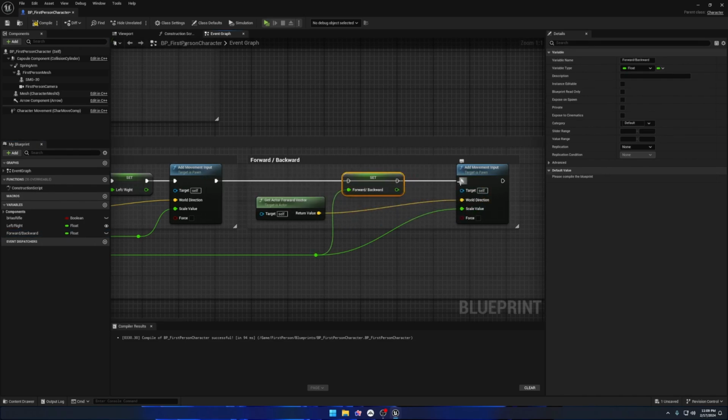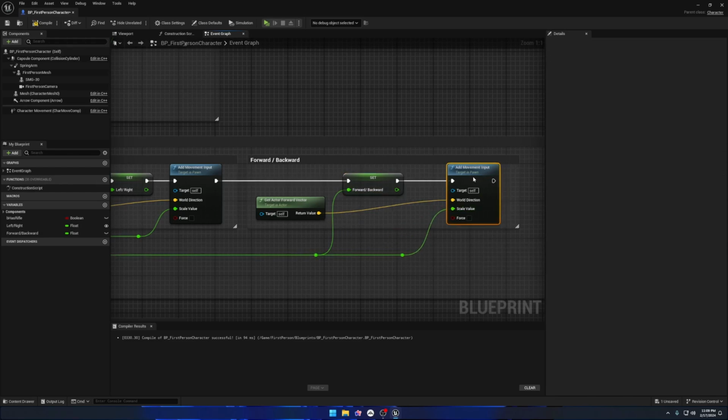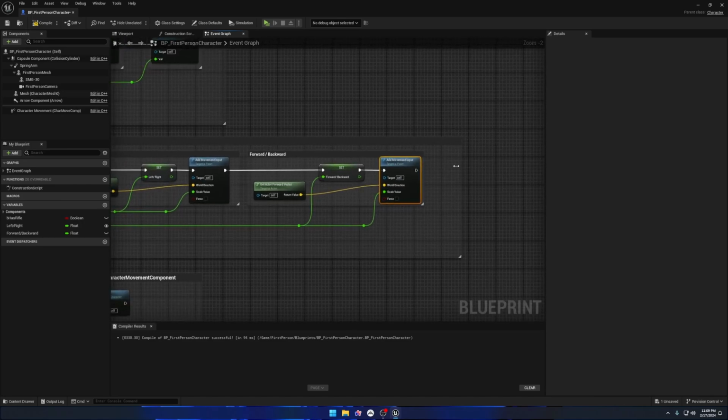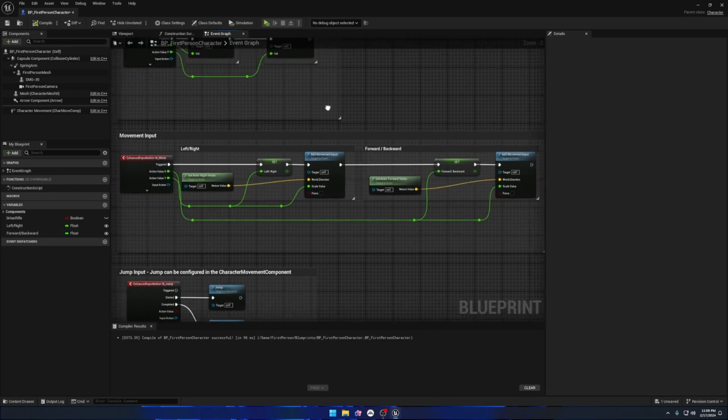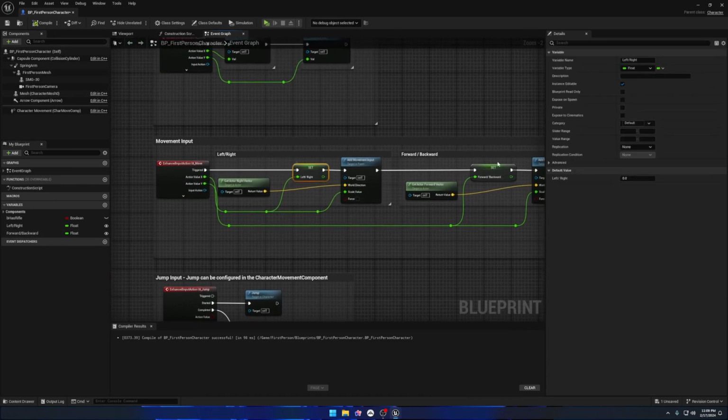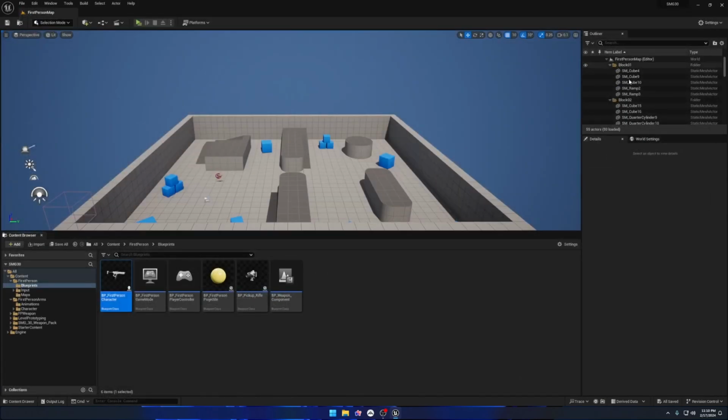Again, drag in there and drag in there, and just do a little bit of cleanup. And once again, we're going to hit the I there. Now that I've compiled that and I've grabbed the left, right, and forward, backwards values, we're going to Control-Shift-S to save.